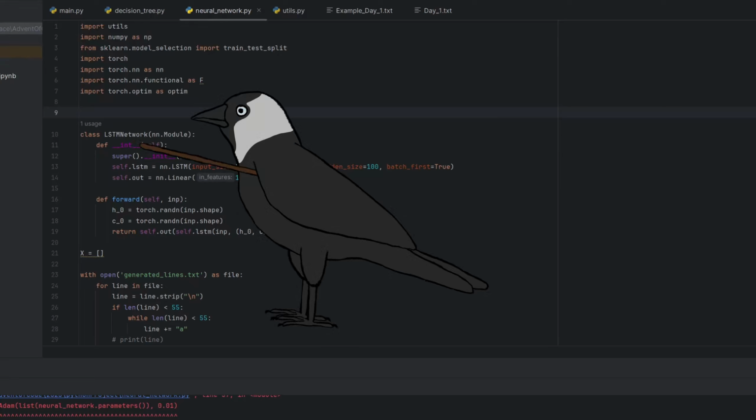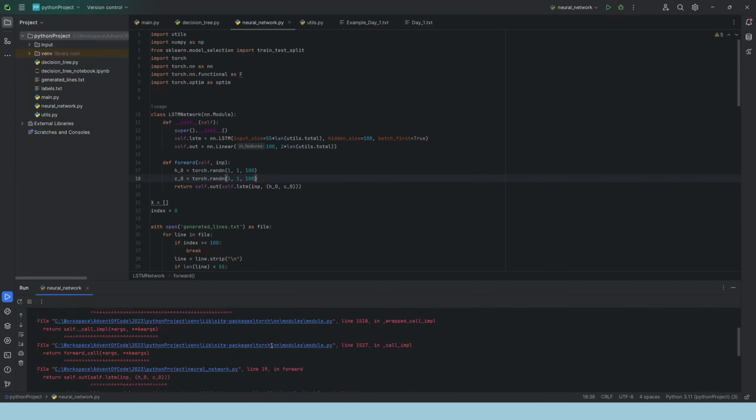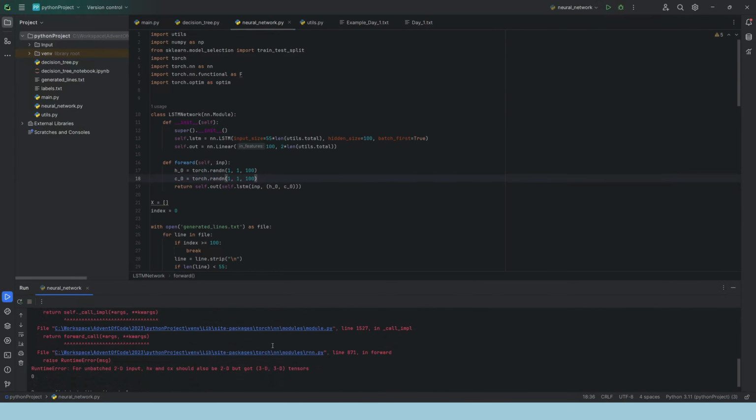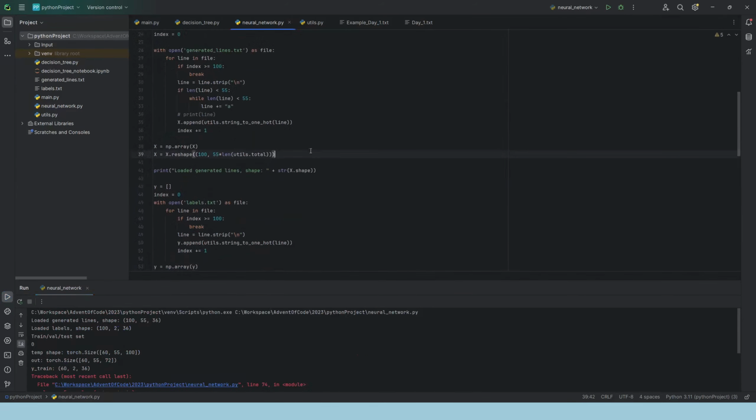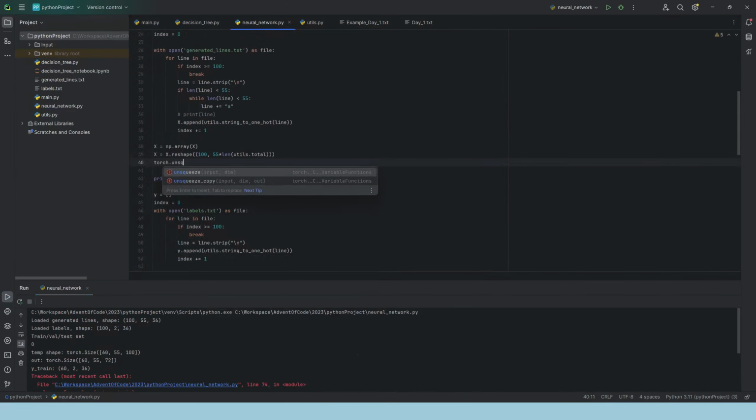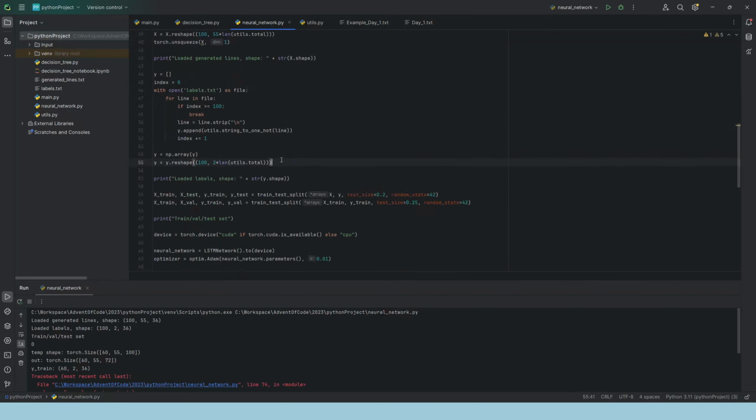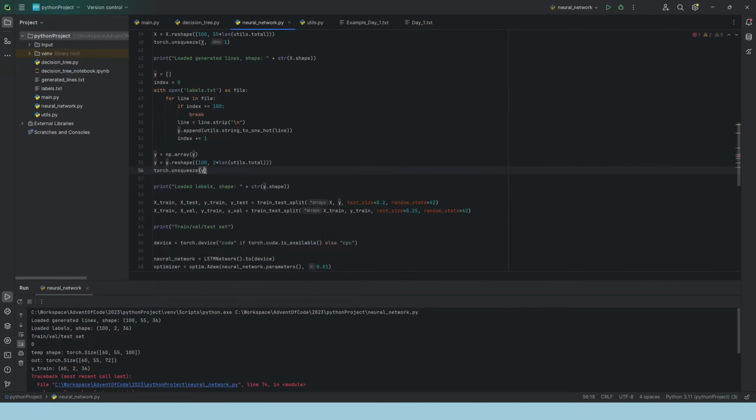Oh my god, there it is. Apparently I cannot spell. I wrote int instead of init. And that did the trick. But now I get a different error. Our batched input is 2D while it should be 3D. But that isn't a problem a little unsqueeze can't fix. Ew, that sounds so much grosser than in my head.